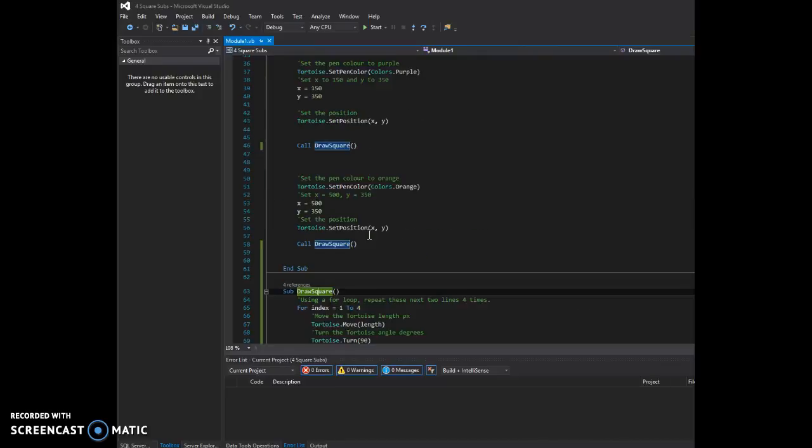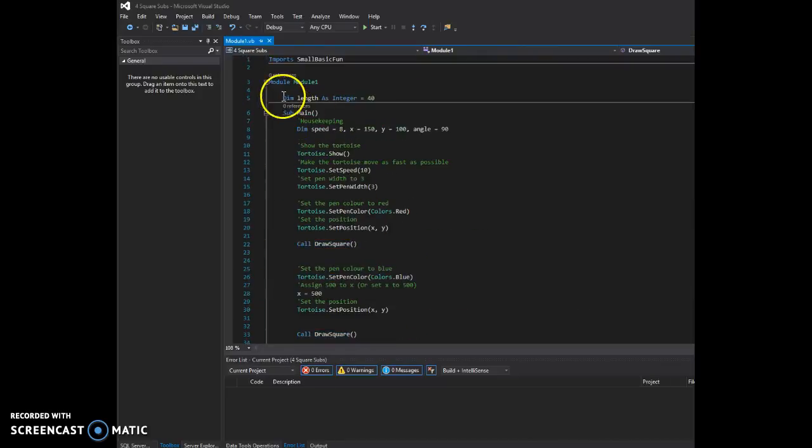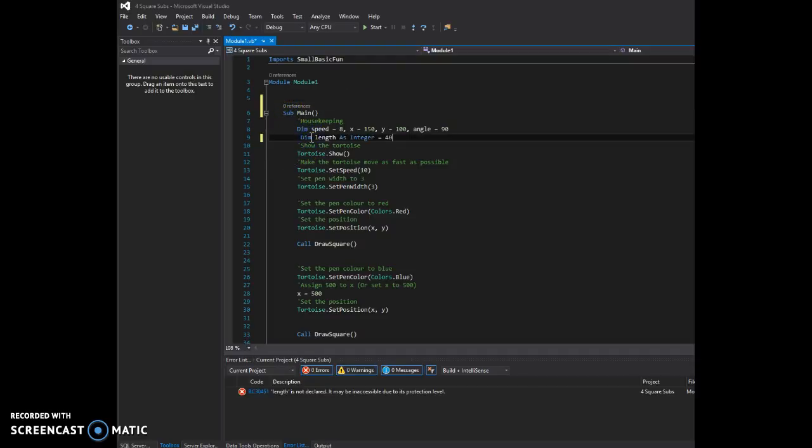Now, the problem with this is, again, you've got a global variable, and global variables aren't necessarily the best thing to use because they do take up memory, and especially when you're programming for smaller machines that have less memory, it can be hard to manage the memory, and it can take up a lot of memory. So look, if you can avoid using global variables, don't. So all I'm going to do is move this back down into here.